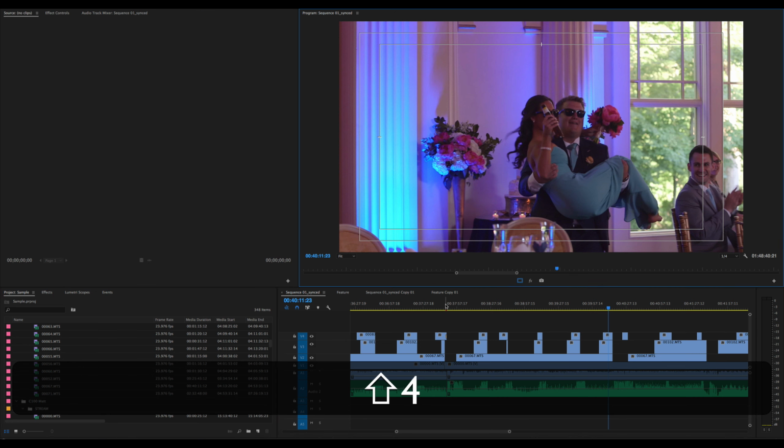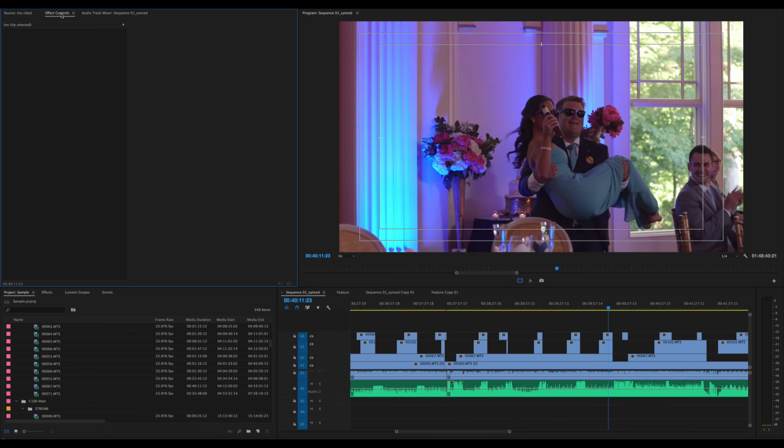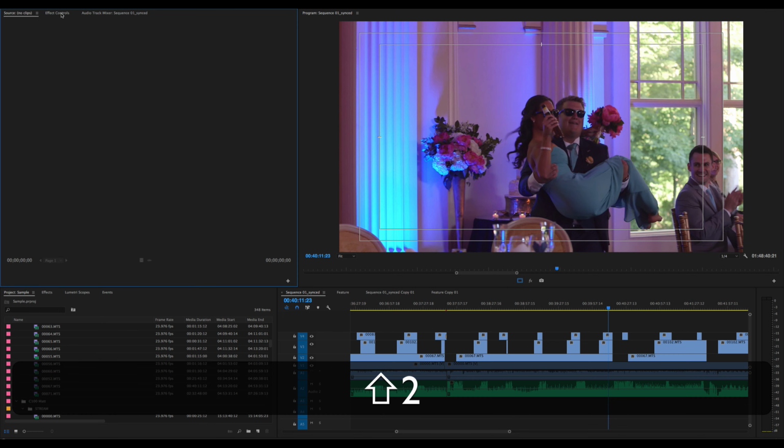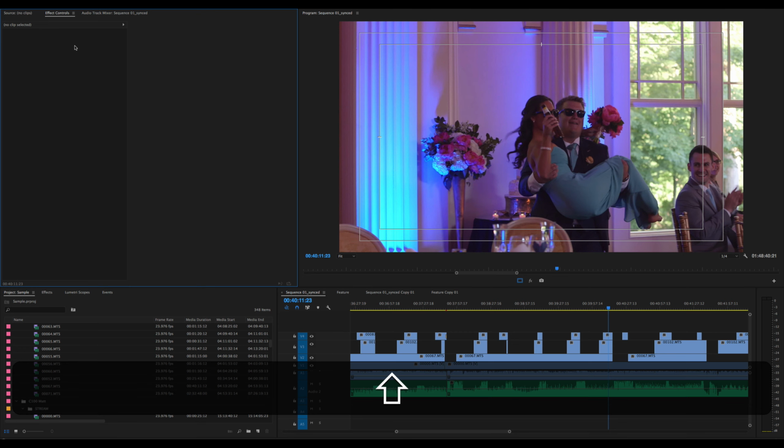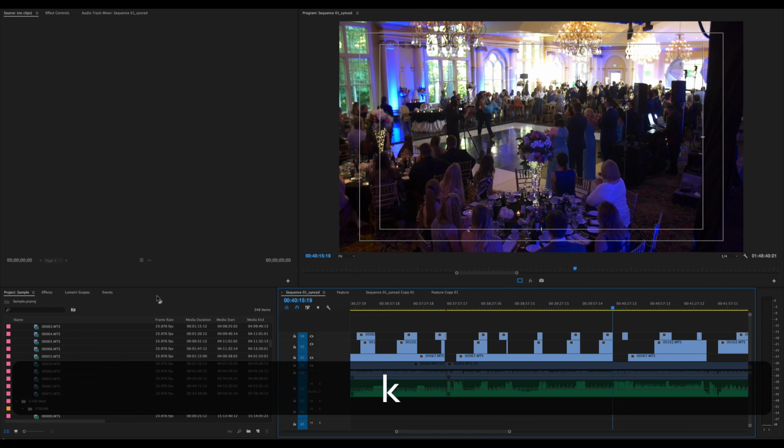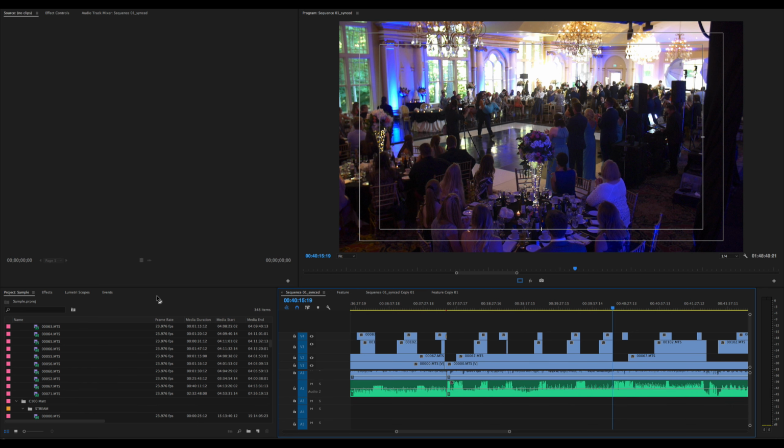3, and 4. So let's say you had some effects open, you were working on there, you want to go back to your timeline, you can easily just jump there. So it's very easy to kind of move between there with these, and definitely makes it easier if you're looking at a clip here and then suddenly want to jump over to the timeline and start scrubbing through there, then you don't have to use your mouse, and it's a faster way of doing it.